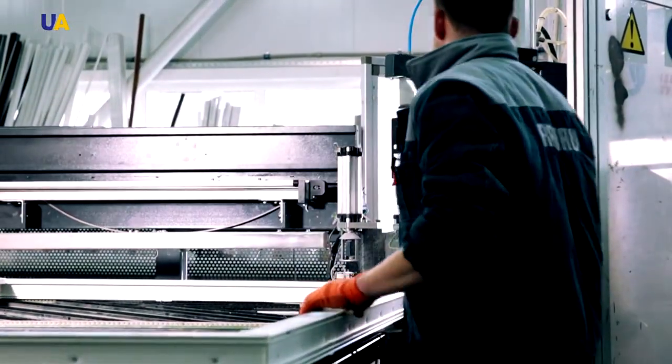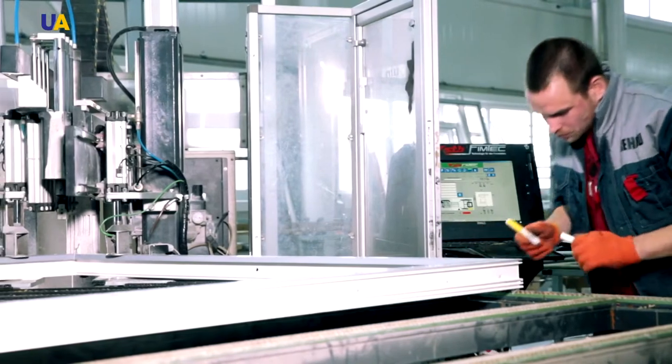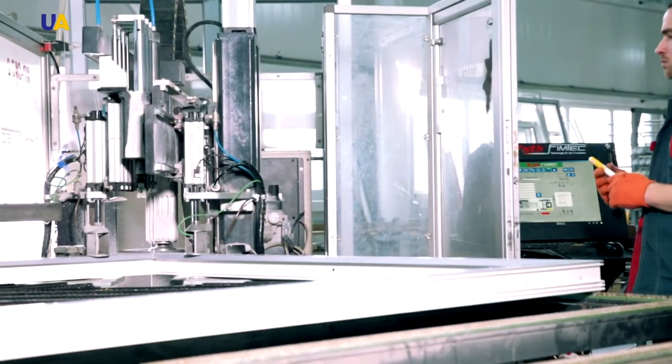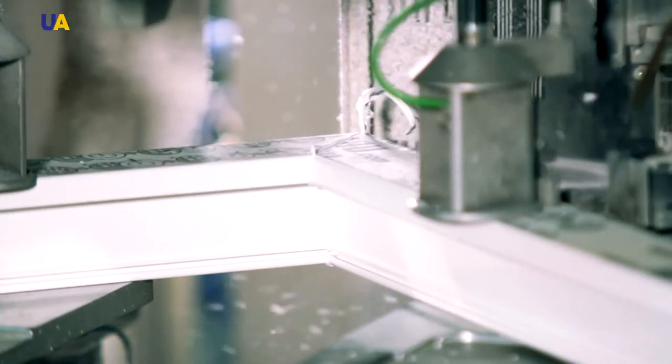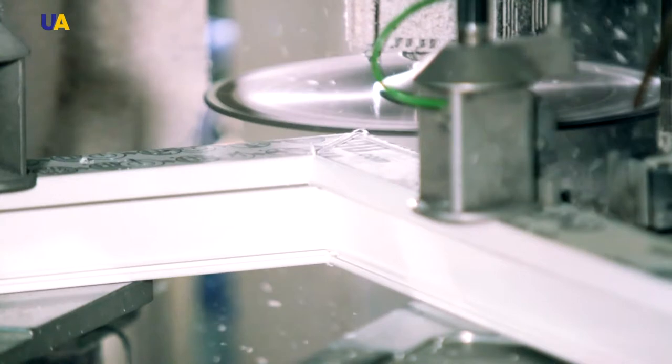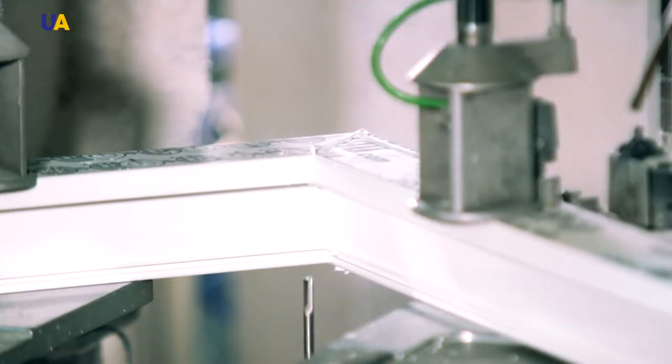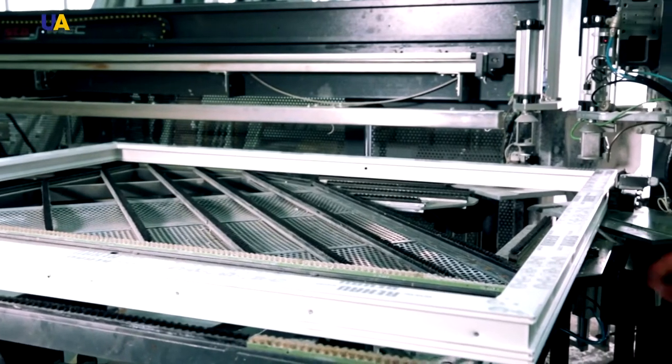During welding, the melted material is squeezed out onto the surface, which is why cleaning the workpiece is absolutely imperative. For this purpose, a special machine with numerical software control is used. It contains a contour of the profile. The machine bypasses this contour, gently cleaning all of the melted parts.